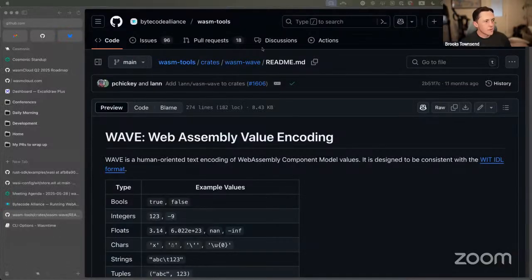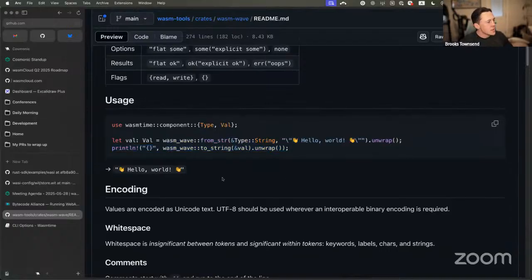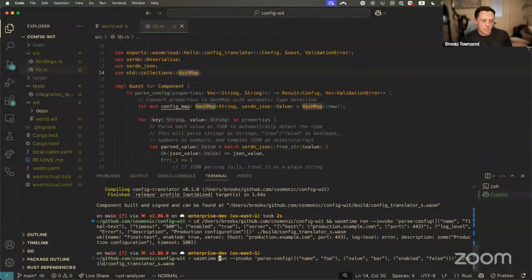would give a lot more power for folks trying to test their currently running application with wash call, because you can pass parameters. We can use that reference that I pulled up for WAVE. Here, I'll go ahead and share it again just for fun. That reference for the value encoding actually looks like a library that we could import. I'm sure we could use it the same way that WasmTime run does. And then it would be really neat to take this WasmTime run config and replace it with something like wash call.